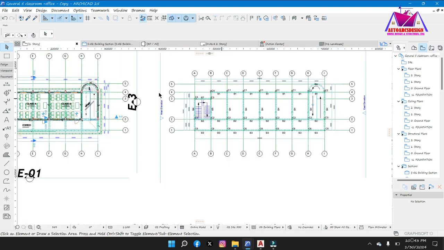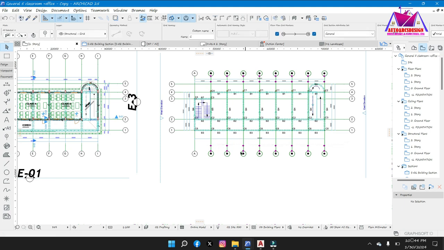So let's start. The first thing that we are going to do is select the grid lines, starting at grid line B and ending at I. So selecting the grid lines, then you are going to copy them.